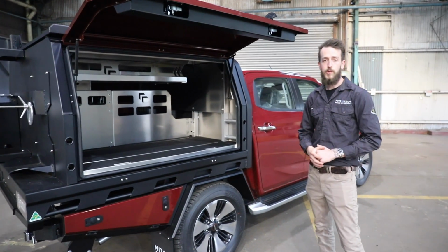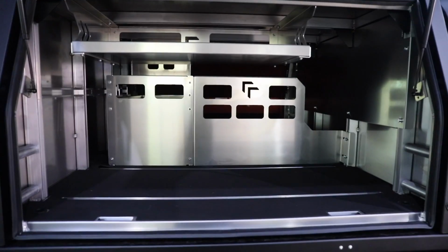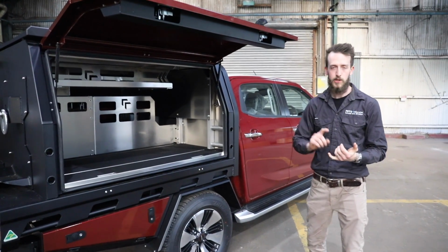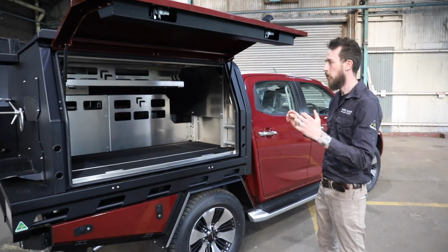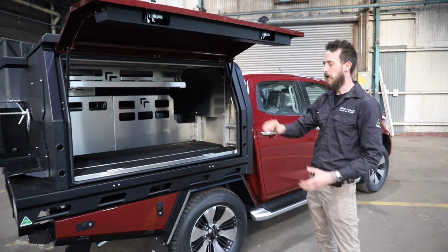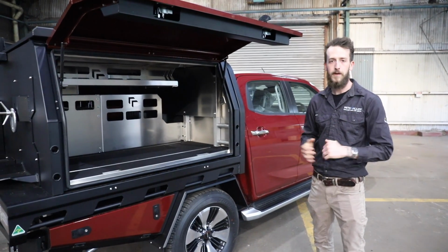So we commonly treat the driver's side of the canopy as the storage side. What does that mean? Well, we often like to leave them open so that it gives you maximum versatility for throwing in things like chairs, tables, and other bulky items. Up the top, Graham's opted for a 900mm drop shelf so that he can keep all of his valuable items and other stuff he doesn't want on the floor of the canopy up high and out of the way.